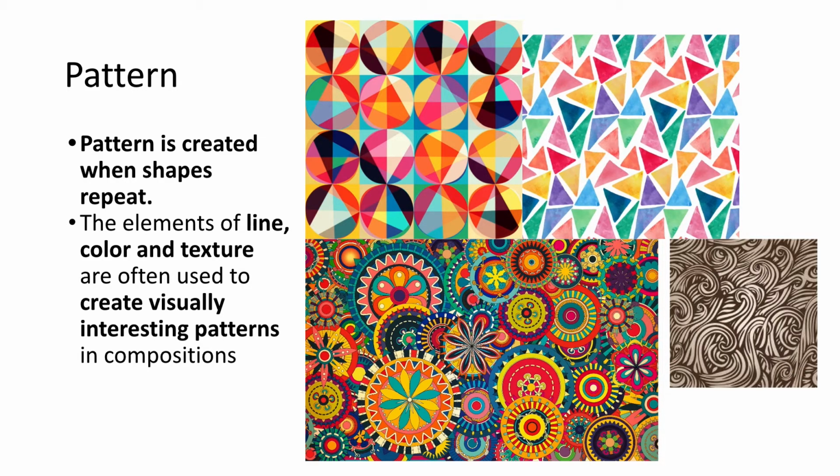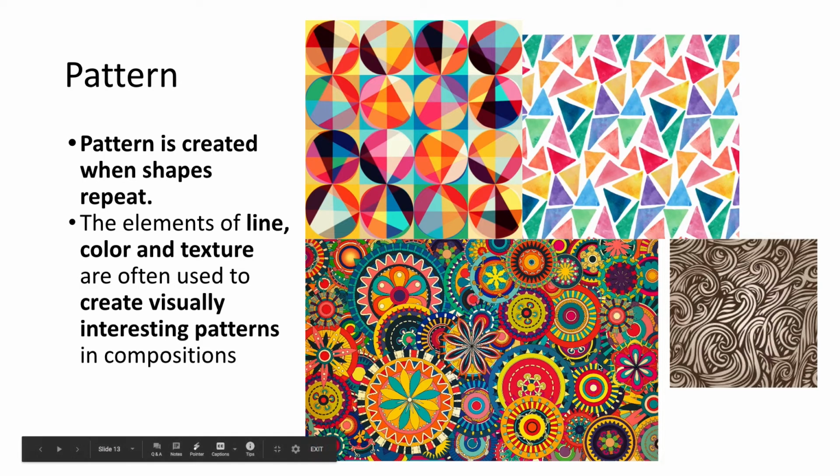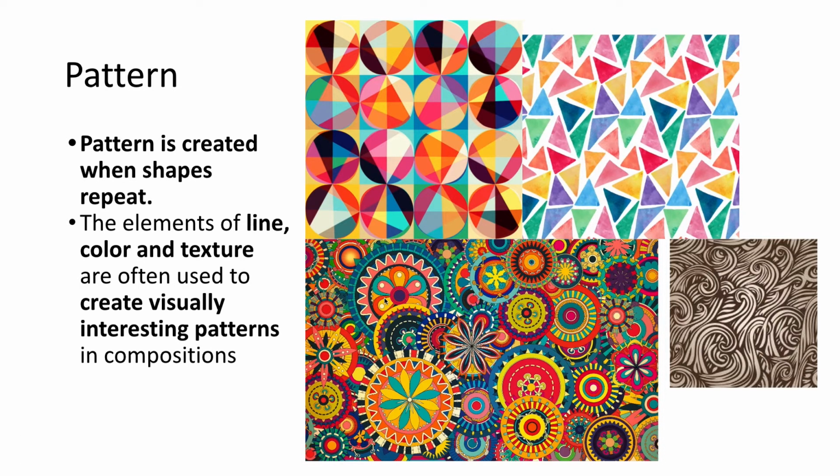Same with these kind of like circles and flowers here. This is pattern, but it's kind of random, all right? So you have different size circles, different shapes, different colors, all circles, all similar, but varying the size of these things, the colors, and the placement on the page is what's creating a lot of visual interest. Okay? So think about that when you are using pattern in your composition.